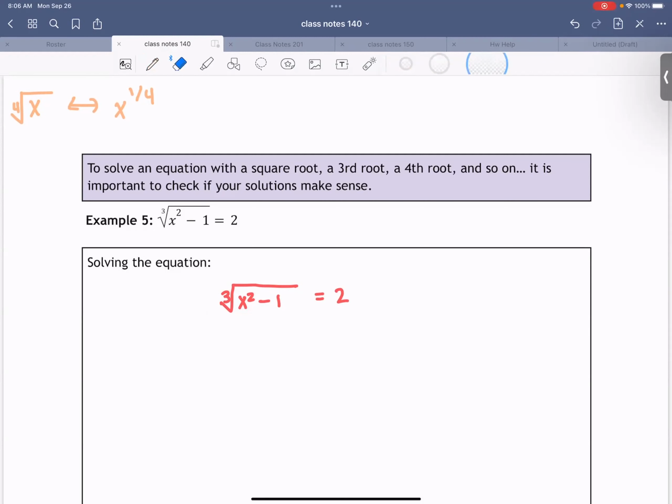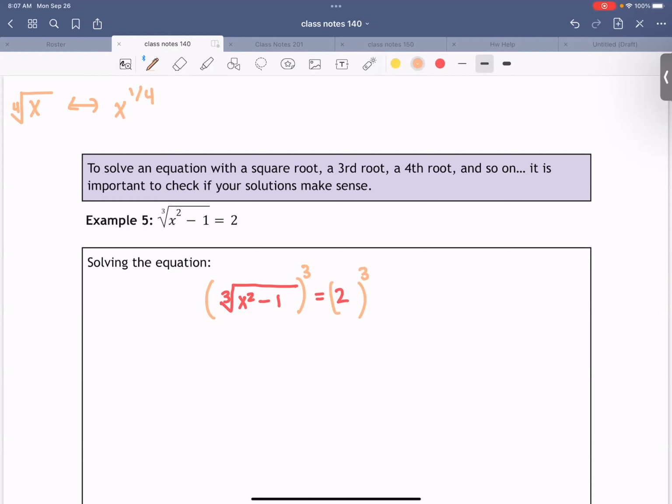Cube it, good. Okay, so multiplying is the opposite of division. So whenever we have a division, we multiply to get rid of stuff. When we have a square root or third root or something like that, the opposite is actually just another exponent, but not a fractional exponent. So to make that easier to see, I'm going to take each side and just raise it to the third power. So to undo a root, we take it to whatever power it's under.